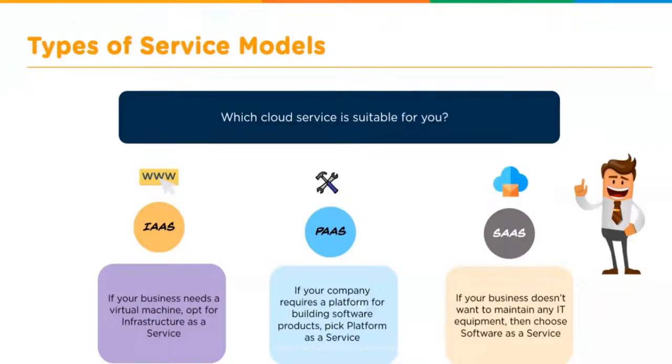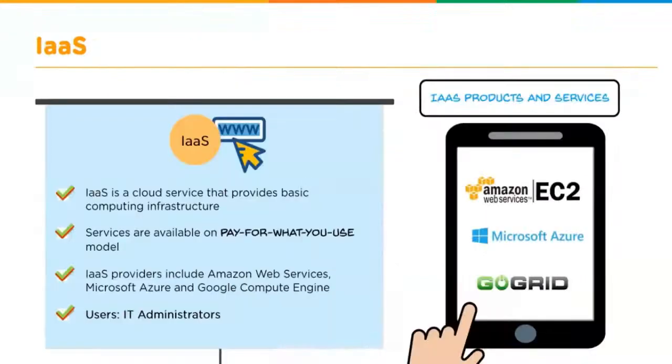Here you get the username and password for an application, and you can begin to customize the application based on your needs. All right, let's talk about IaaS in a bit more detail. IaaS gives basic computing infrastructure. It's based on a pay-for-what-you-use model, and some of the big players in it are AWS, Azure, and Google Cloud.